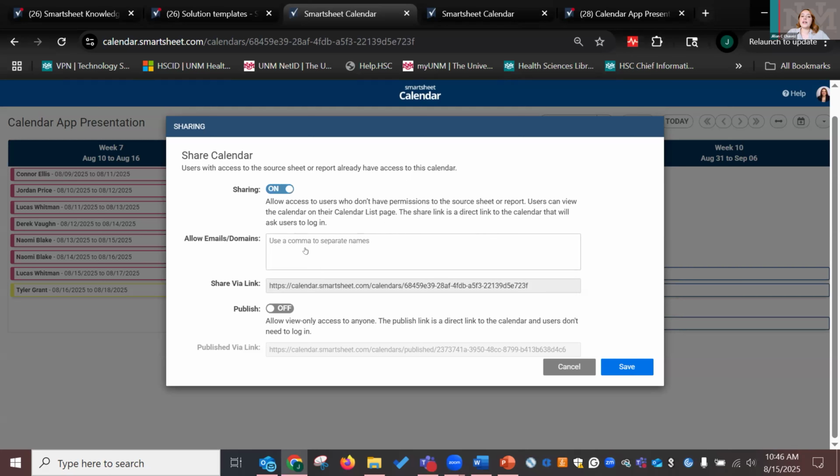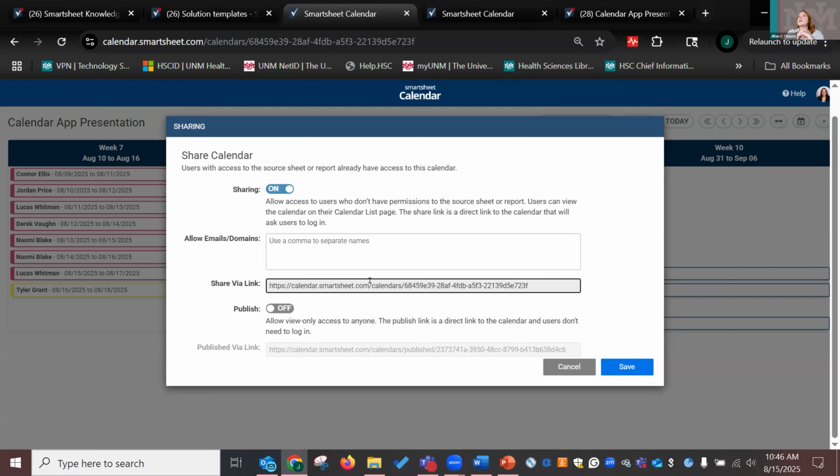So we'll go ahead and toggle on sharing. This isn't the newest update that Smartsheet has rolled out. They've updated dynamic view and stuff like that. But with this one, you do have to use a comma to separate names. So we're adding emails in or we're adding domains in. We can share by email or domain, but it can look a little funky. You have to put it in like this, and then you do a comma, and then you start the next person, right? So just keep that in mind whenever you are sharing, and then you have the link to give them.